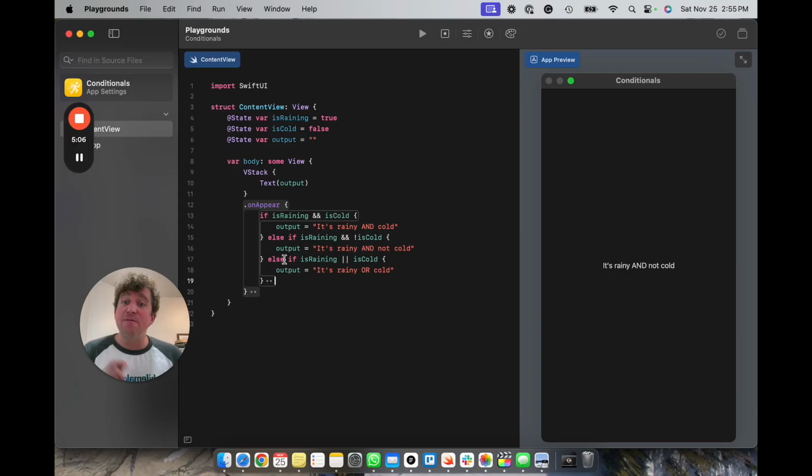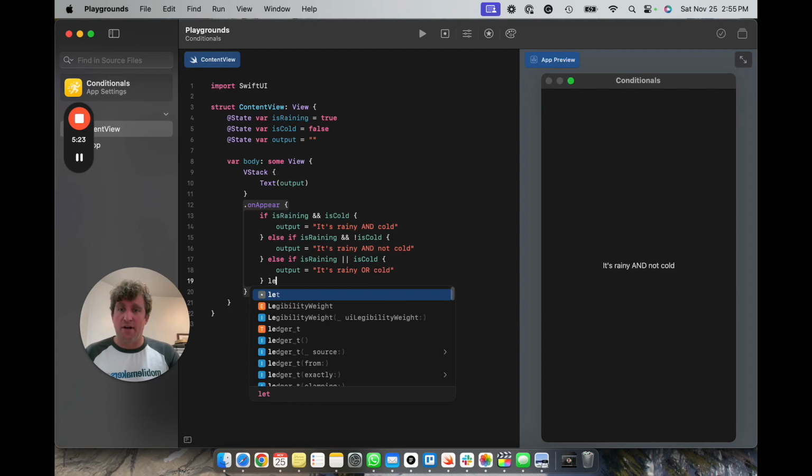This is saying if is raining is true or if is cold is true, then this whole statement is true, and you can run this output here, okay? So only one of these would technically have to be true in this situation. And there's other options that you can have, but for now, we're not gonna write them all out.